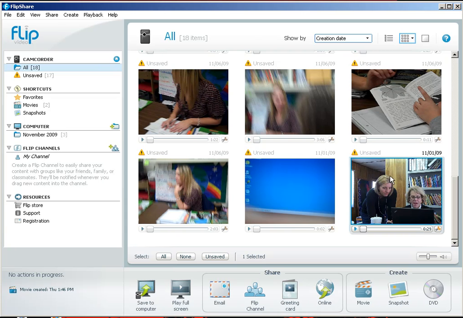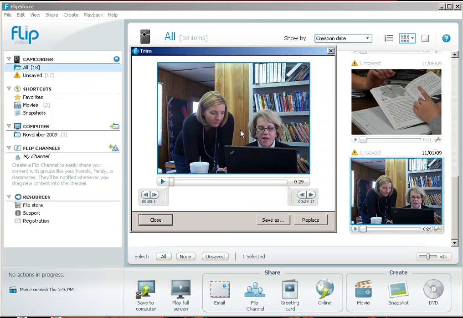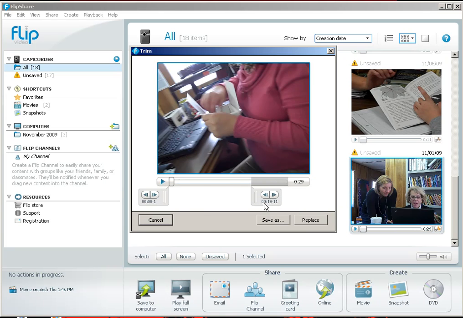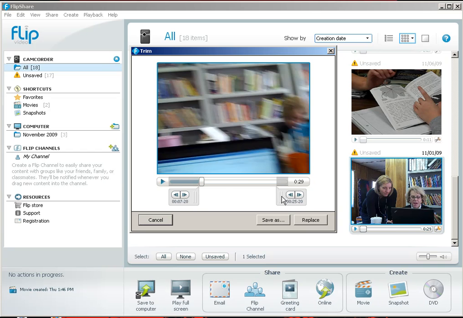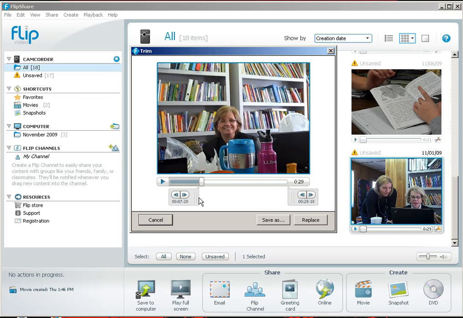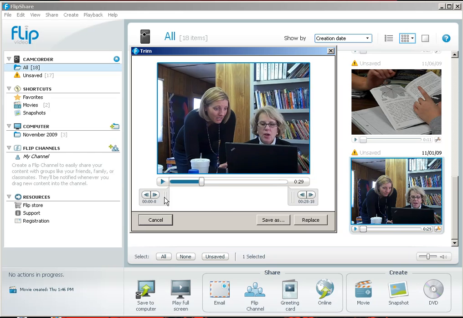I can take this movie exactly the way it is, or I can actually trim it with this pair of scissors. Now, trimming it has some limitations. When I trim it, this video is 29 seconds now. I can move these to trim. I can trim off the front and I can trim off the back. I unfortunately can't take more than one section, so I can just trim it down. That may work for some of your editing and it may not. Okay, but know that option is there.